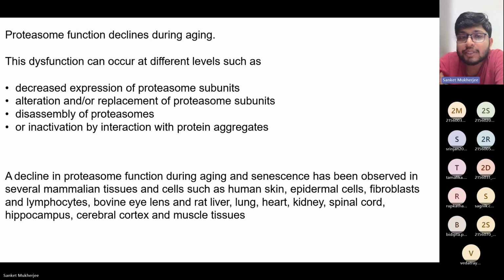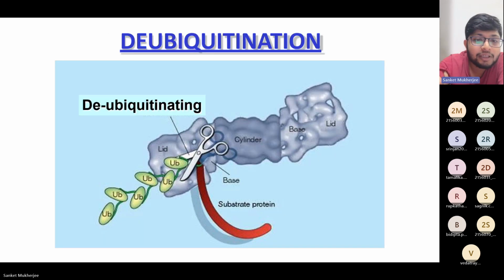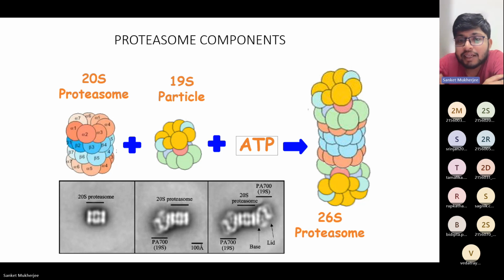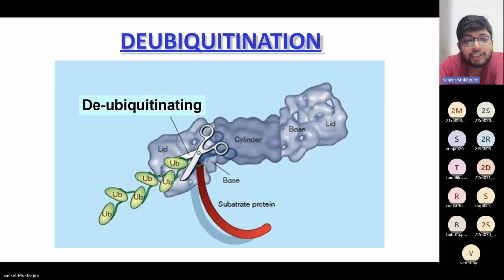So what could happen here? Let's say there is aggregation. Where might the aggregation occur? Proteins are getting aggregated. What might happen? Then the proteasome will not be able to degrade it because of its bulk size. Yes, that is correct. So this entry will get jammed, no? Jammed. Most of the time, this is exactly what happens. So they stop functioning in that sense.